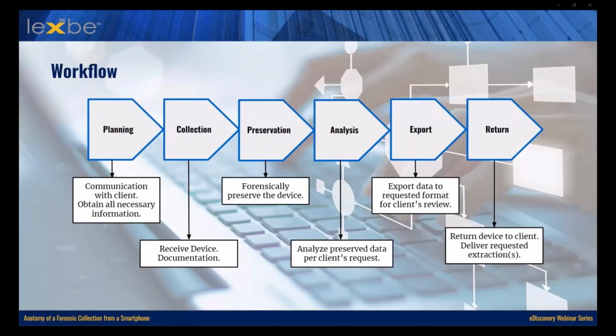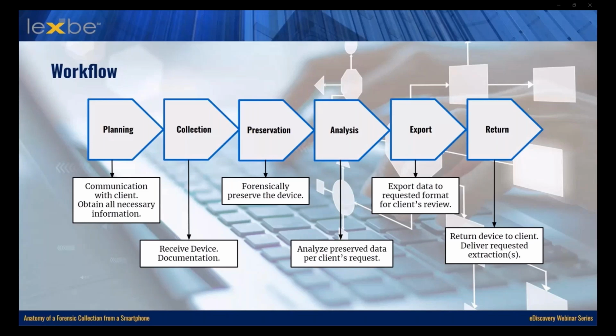So here's our workflow that we usually follow. The first step would include planning, which would be the communications with the client and obtaining all necessary information we need to successfully perform our collections. Next step is the collection, where we receive the device and begin the documentation, followed by preservation, which is where we forensically preserve the device.